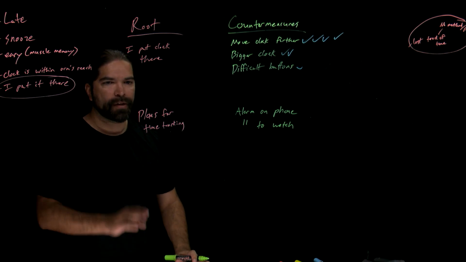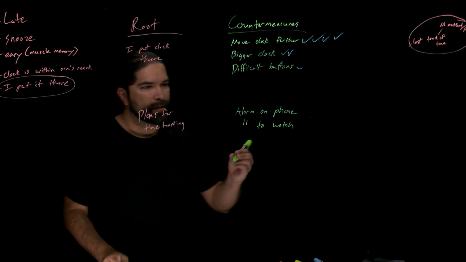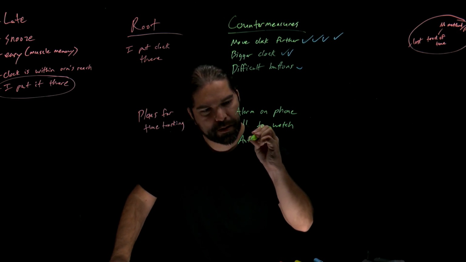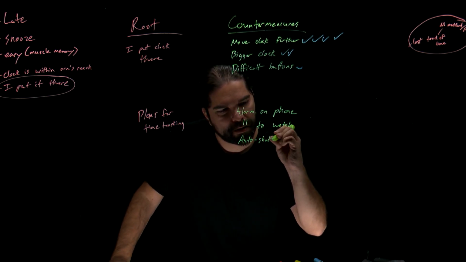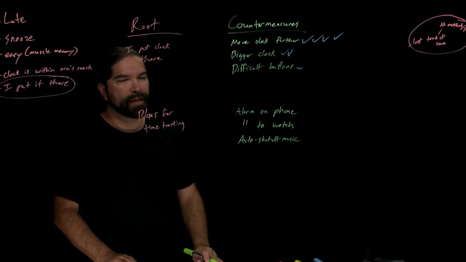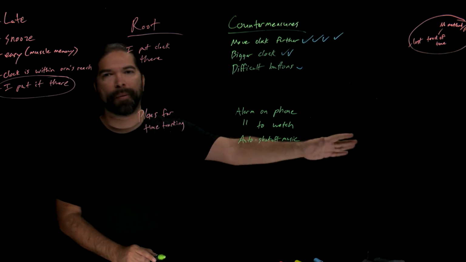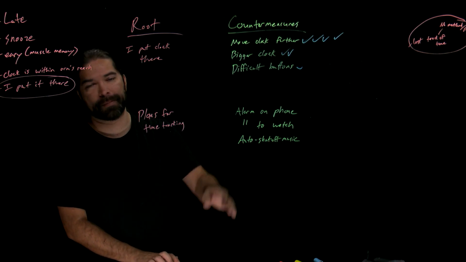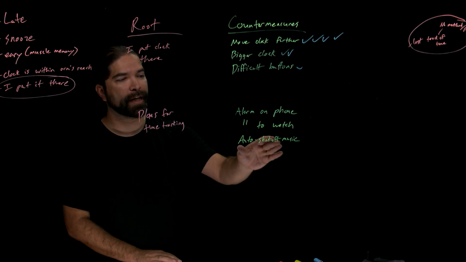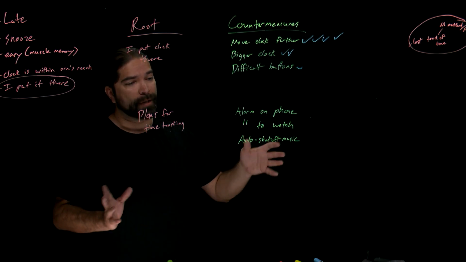What if I need to be out by a certain time? So what I do is I auto shut off the music at a certain time. So not only am I setting an alarm, but the whole party shuts down as soon as it's time to say, hey, I gotta go to bed because I gotta go to work tomorrow. I'm gonna lose my job. We won't be able to have any of these parties anymore. So I need to make sure that I'm on time.